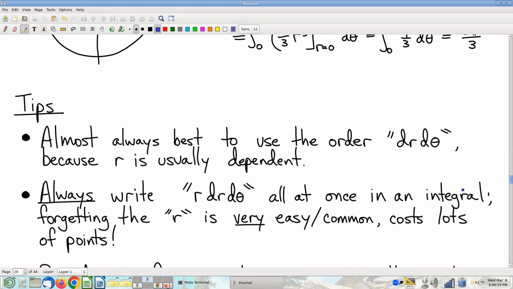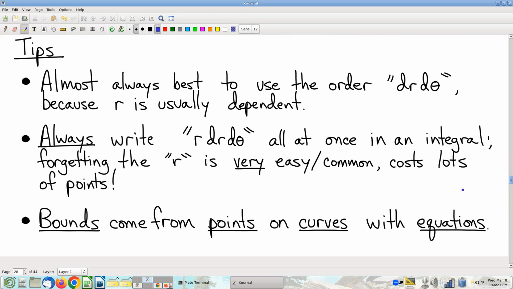Okay, so here's some tips and tricks, and we're going to have more examples to come. Turns out, in the vast majority of cases, so almost always that I think it's fair to just say always, asterisk. Technically there are some weird examples to the contrary, but practically always you're going to want to do it in this order. dr d theta. dr on the inside, d theta on the outside. Practically always. Okay.